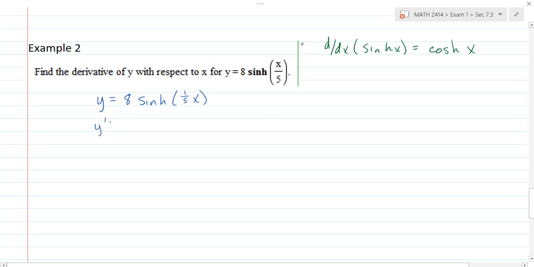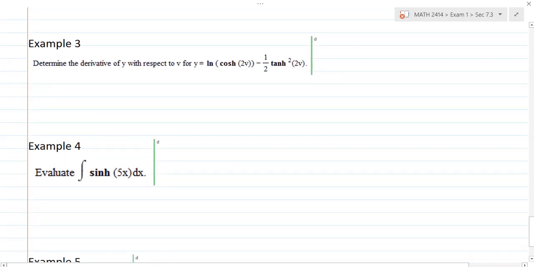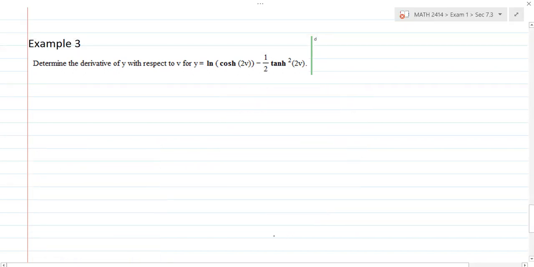So when I take the derivative of y, I get y prime. You have a constant times your function. When you take the derivative, that constant stays there. The derivative of hyperbolic sine will be the hyperbolic cosine. Leave the angle alone. Then you have to multiply by the derivative of the angle, and that's from your chain rule. So that means the derivative is going to be equal to 8/5 hyperbolic cosine x over 5. That's not too bad, is it? I don't have a whole lot of homework questions asked about these, and I tried to take the basic ones just to get you comfortable with working with these hyperbolic trig functions.